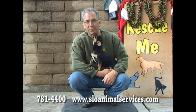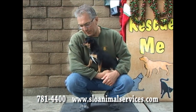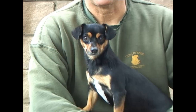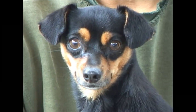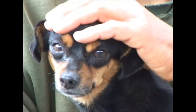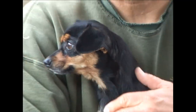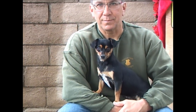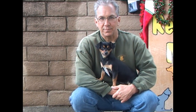Well, this is a cute little thing. This is Peggy. Isn't she sweet? Little lap dog. She's darling. Her ID number is 189-553. It says on her card she is incredibly loving, loves to be held, is very much a lap dog. So you need one of those. You know you do. Come down and get her.